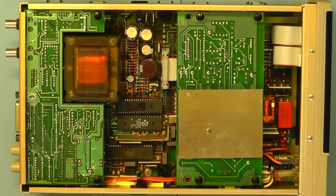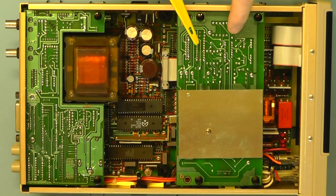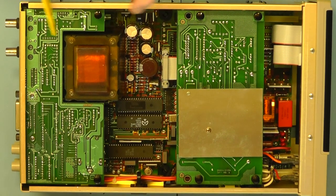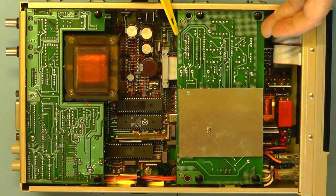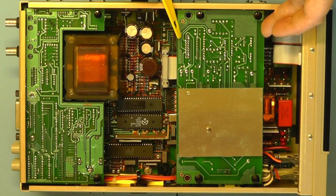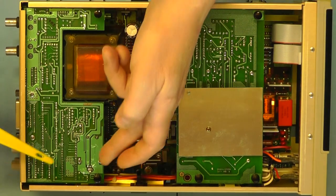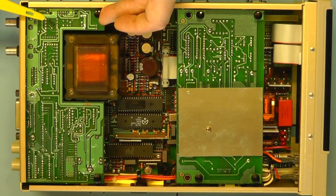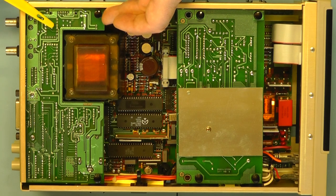As you can see, this particular meter is fitted with two additional printed circuit boards, one here and the other one there. This one is option 9, which is a true RMS option, which has been fitted on this particular meter. And the board at the back here is option 5, and that is the IEEE 488 bus interface.